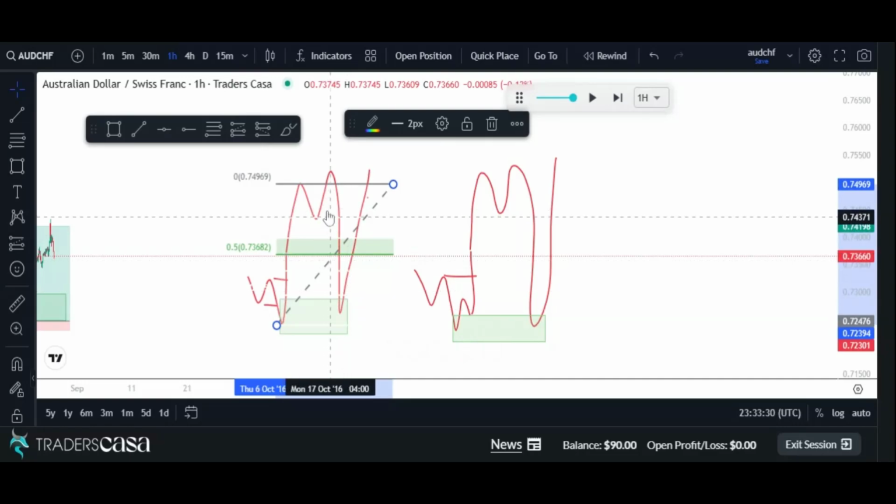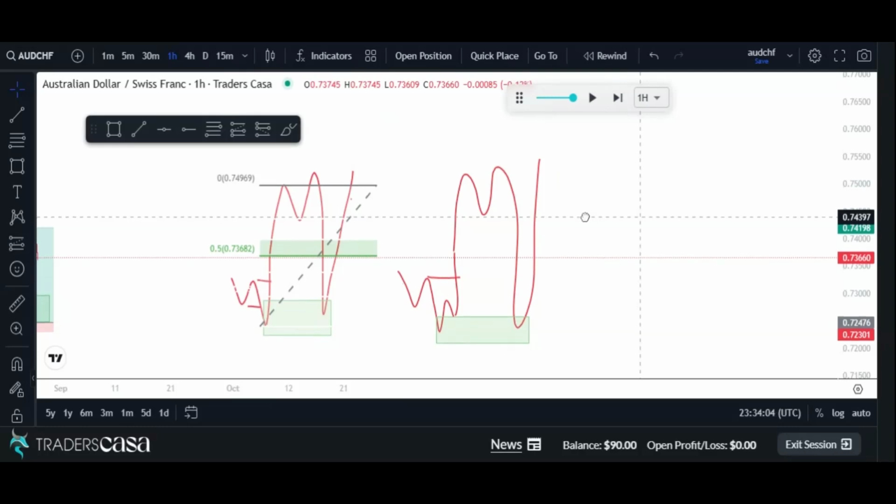And what will happen? Price will take out this inducement and also reach your POI, making you hit your stop loss. The inducement here should not be inside 50%. The inducement should be above 50% for this type A of breaker block to be valid.